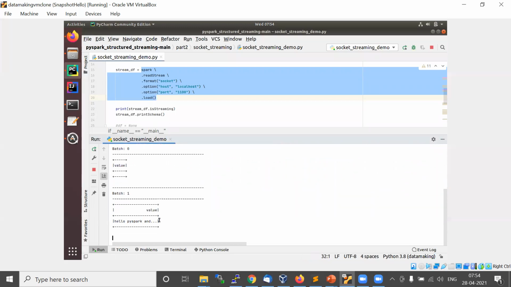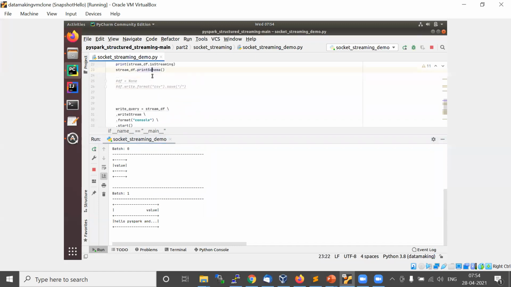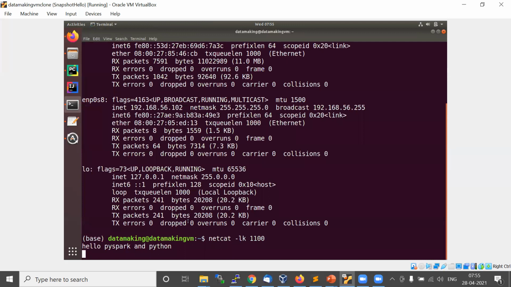See, it is able to consume this data, and we did not do any operation. We just read the input and we wrote it into the console sink. So this is how the streaming application works. It's a very basic one.